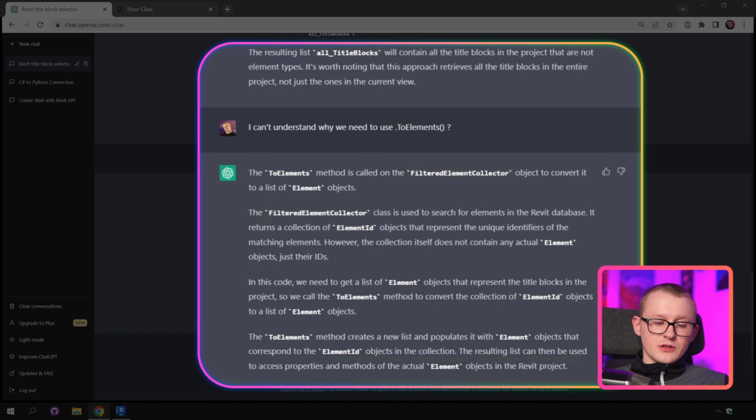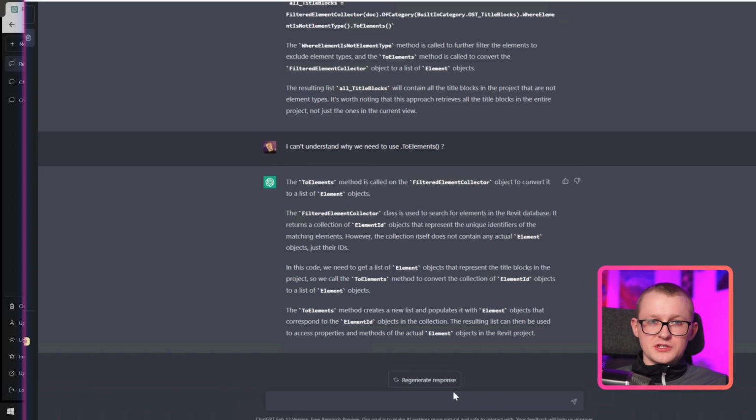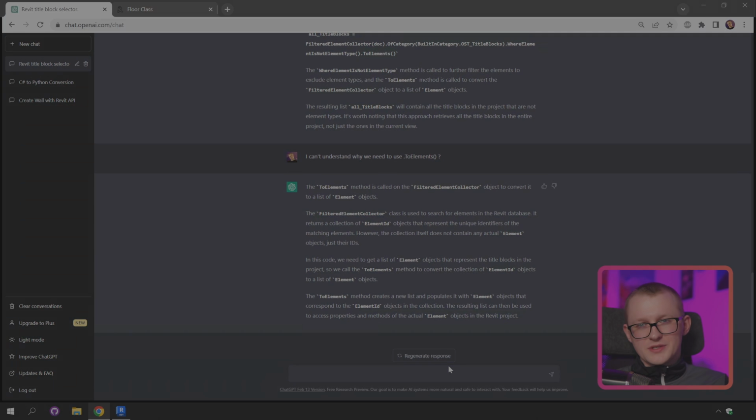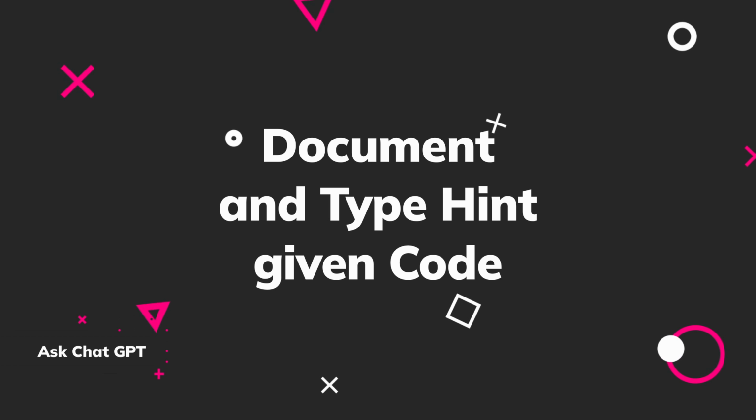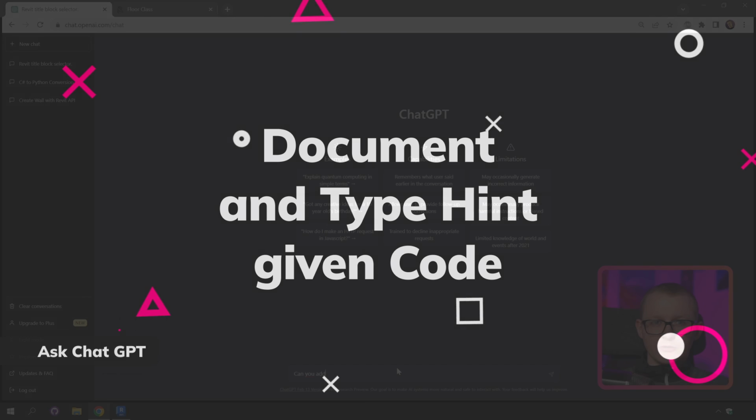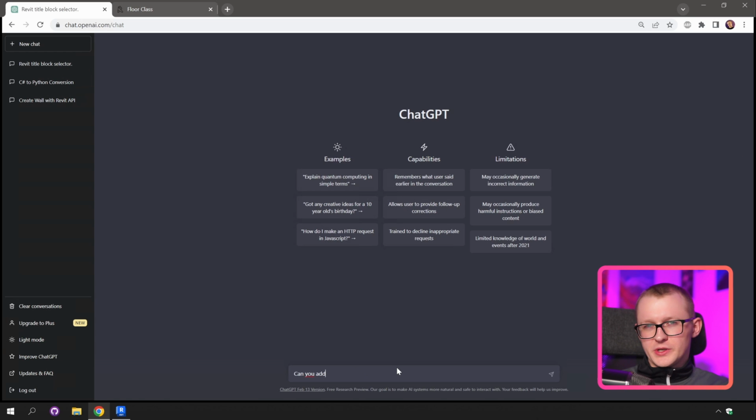Also, the answers are gonna be always different depending on how you frame your question, so I would strongly recommend you to use it. Lastly, I want to remind you that it's important to document and type hint your code, not just for others but also for you in the future and your IDE. By adding explanation and type hinting, your code will become more readable and it will lead to more maintainable code, which is easier to access and reuse.